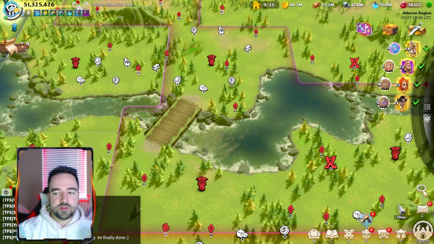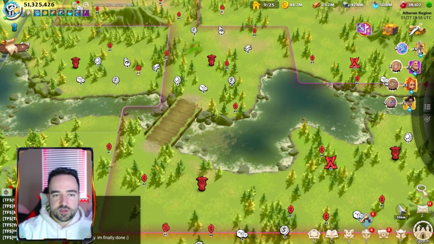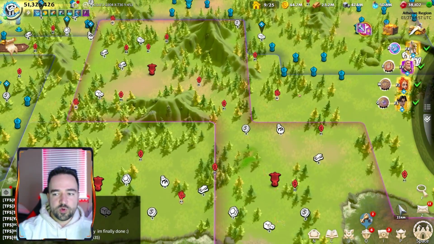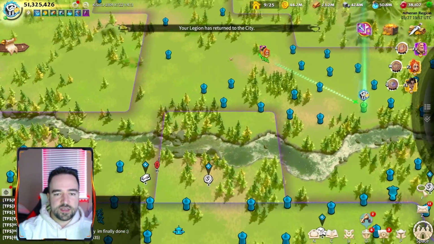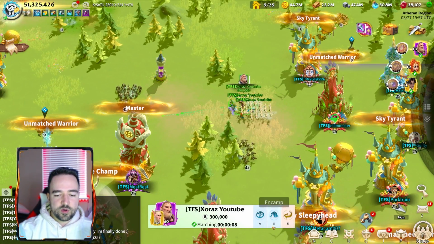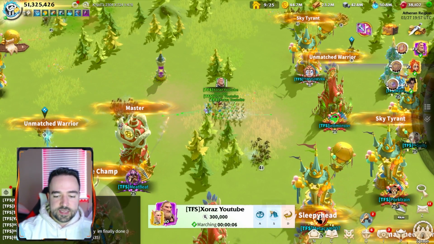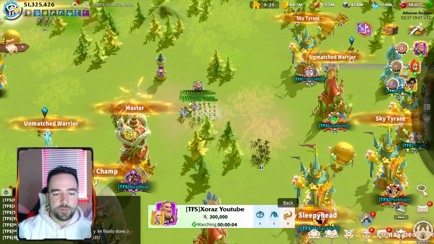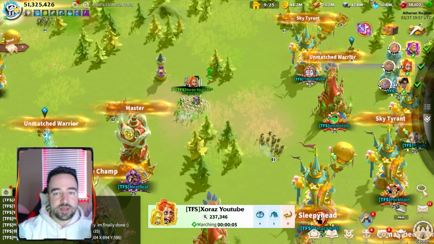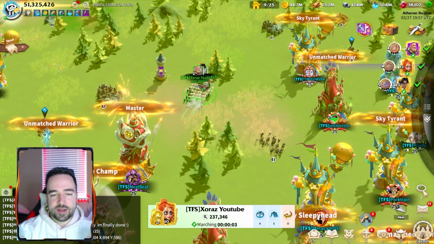It doesn't matter. I can do Control A and S. I don't even have to look. I don't even know where my units are right now, but they all stop because S is the stop command. Control A and D, and now they're all coming back to the city. So as you can see, this has a lot of usefulness. A, D, and S are the key bindings here. S is to stop moving and D is to come back. So Control A and D can really save your life in combat many times. If you're getting your screen moved around and lagging and stuff.